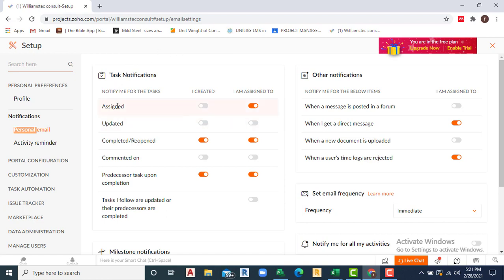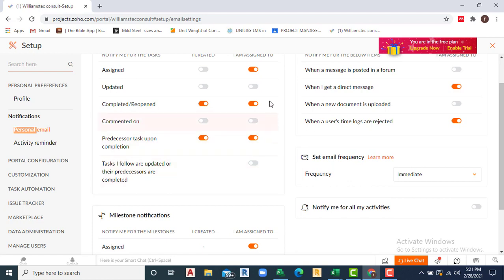When they assign a task to you, when I am assigned to a task, when I update, do I want to receive notification? These notifications come by email. Basically, you just see that email when a task is completed, a task that I create, or one that is assigned to me. When they comment on it, upon predecessor tasks, upon completion. So these are various ways through which notifications can get to you.